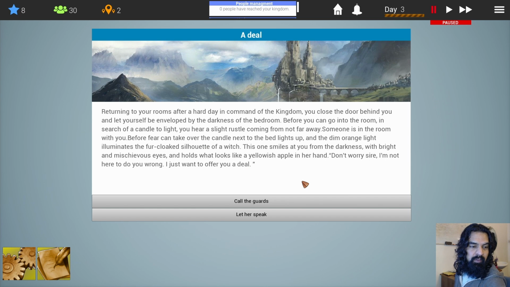Returning to your rooms after a hard day in command of the kingdom, you close the door behind you and let yourself be enveloped by the darkness of the bedroom. Before you can go into the room, in search of a candle of light... You hear a slight rustle coming from not far away. Someone is in the room with you. Before fear can take over, the candle next to the bed lights up and a dim orange light illuminates the fur-cloaked silhouette of a witch. This one smiles at you from the darkness with bright, mischievous eyes and holds what looks like a yellowish apple in her hand. Don't worry, sire. I'm not here to do you wrong. I just want to offer you a deal.